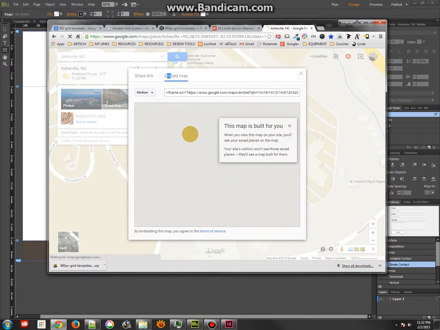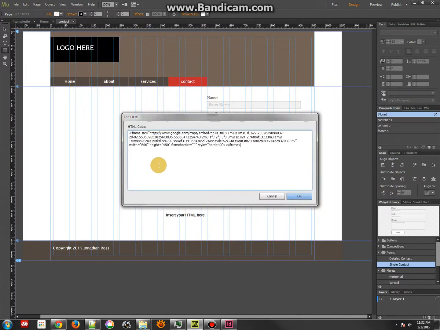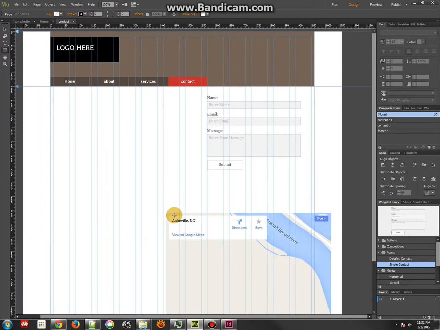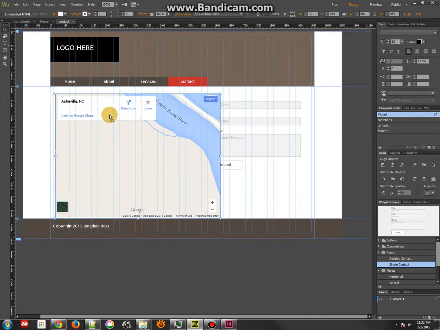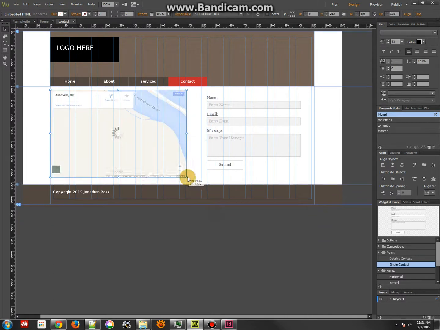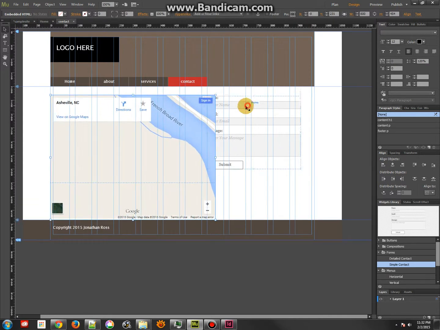And so I'm going to use embed, and I'm going to take this iframe right there and copy that code, go back over to here and paste it. And what that does is that will insert that particular code onto this page, and I now have a map in Adobe Muse that came from online. And that is just super, super cool that you can do that. I think it's just amazing what you have access to in this software. It can get really fun.